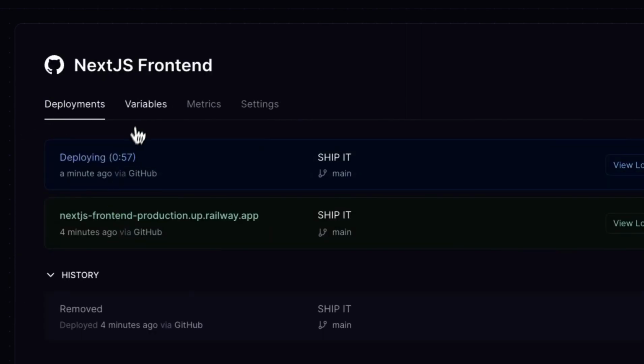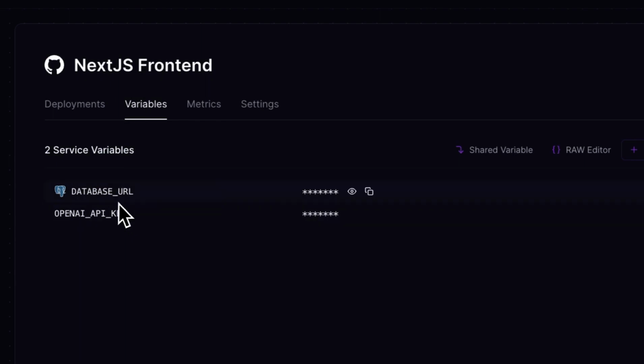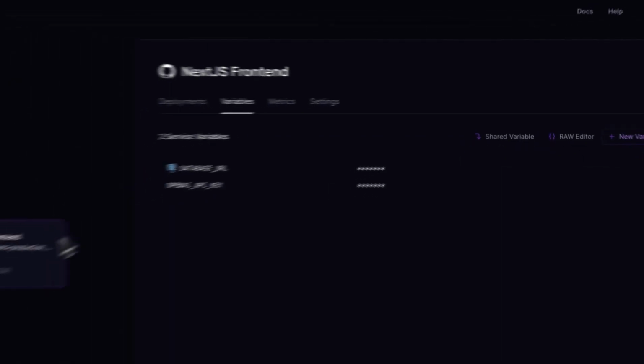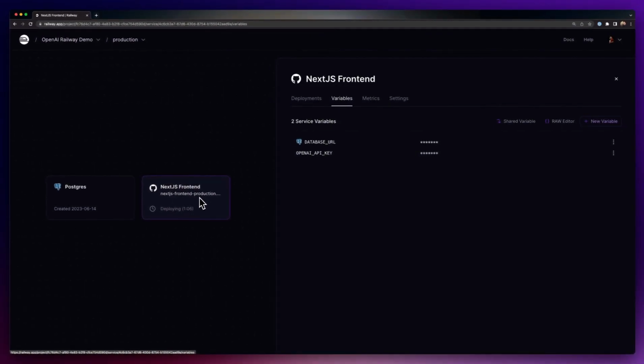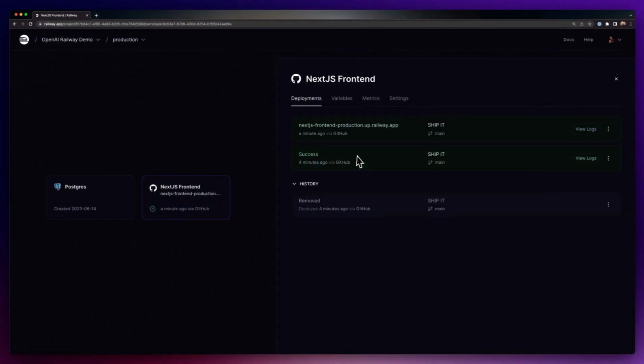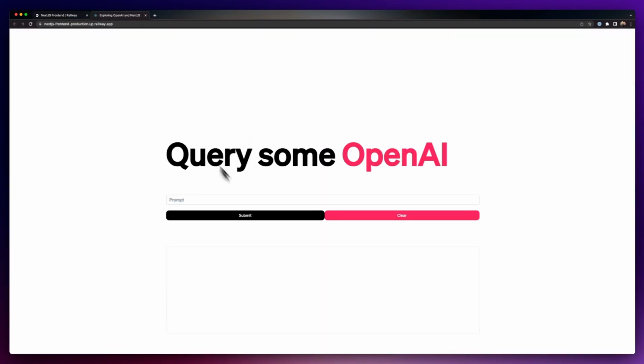And again, I'm adding that variable into the deployment right here. So that is going to understand how to connect to it once I push the new version. This old version of the page doesn't actually have access to it. So if I pop in and hit this version of the app, see, this is the old version of the app. If I go in and fill in a prompt, hit submit, it'll return on the bottom. Real basic AI query app.